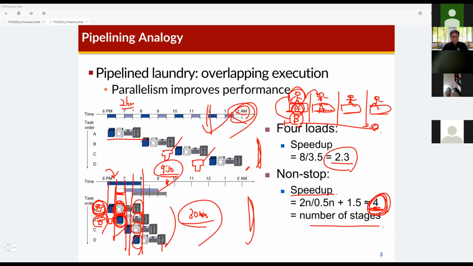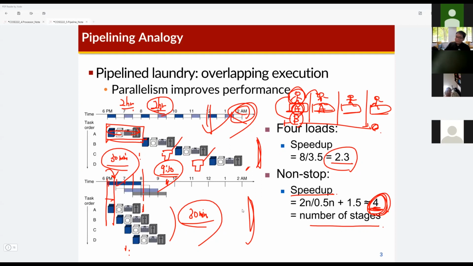And it's the same as this analogy. For this analogy, the clock period of this design is 2 hours because it's the longest delay. But in the pipeline design, the clock period is 30 minutes, because each step will complete within 30 minutes.